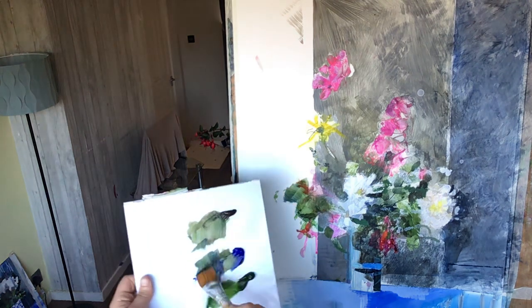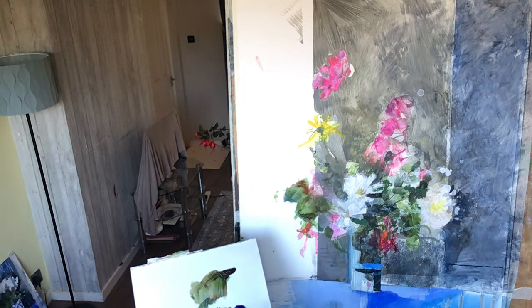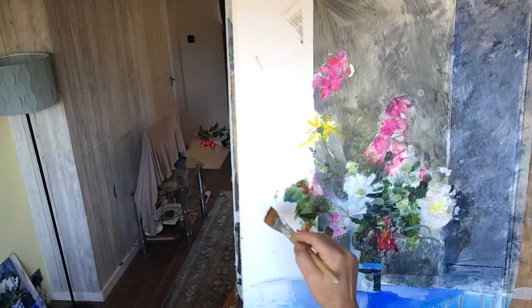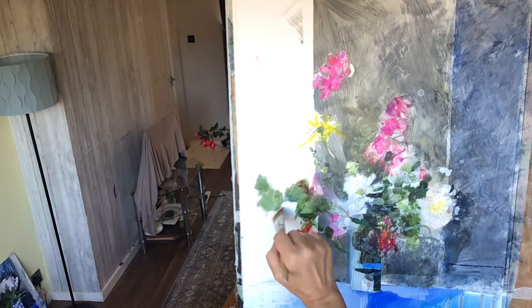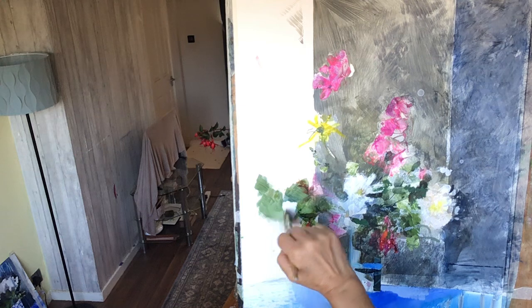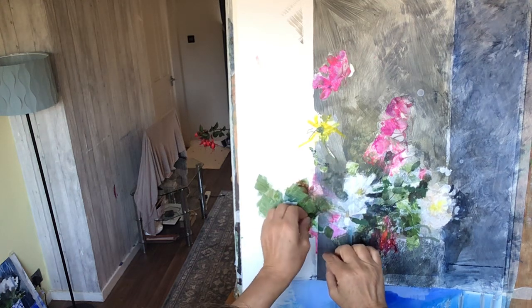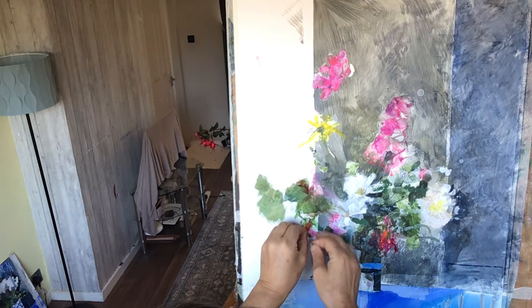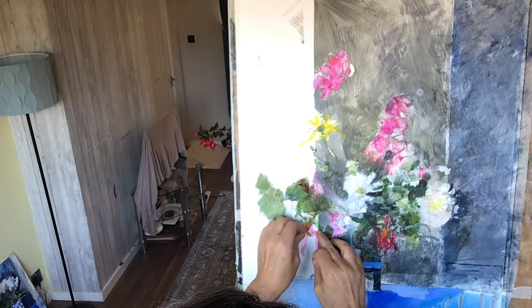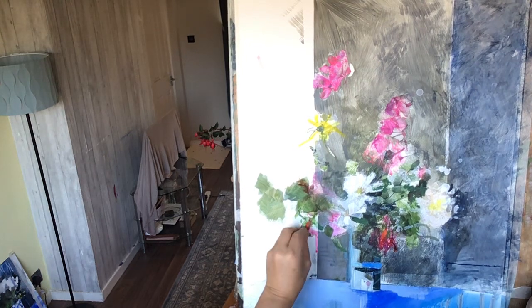So I've got a mix of ultramarine blue, Van Dyke brown and hooker's green that I'm using to explain the leaf area. There's a big jumble of leaves and buds here at the outside. I'm just trying to capture the general gist of it. And in capturing the general gist, I want to peel off what went before, because it feels like it's just interrupting what I'm trying to do here.